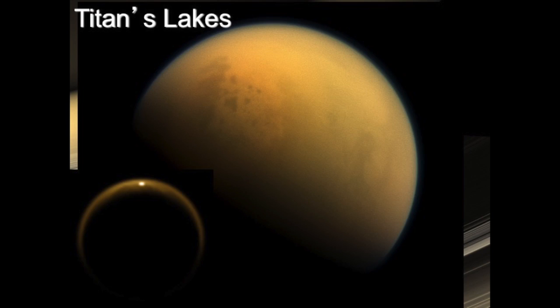Titan lakes. So Titan, go back a bit to Huygens. That's the hazy atmosphere. Because of the methane cycle, we foresaw the presence of lakes on Titan, ethane and methane lakes. In fact, the Huygens probe was designed also to land or to sink, I don't know how to say that, on a lake. The equipment was also there to measure something liquid. Unfortunately, we didn't find any liquid surface, but that was foreseen and expected.